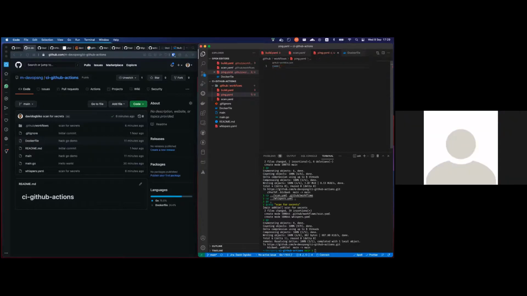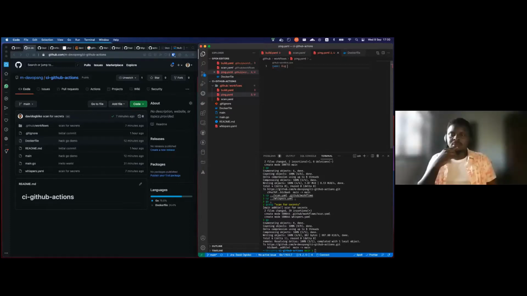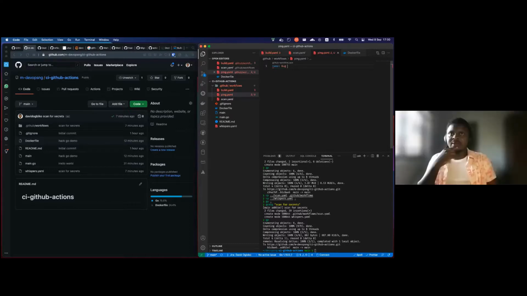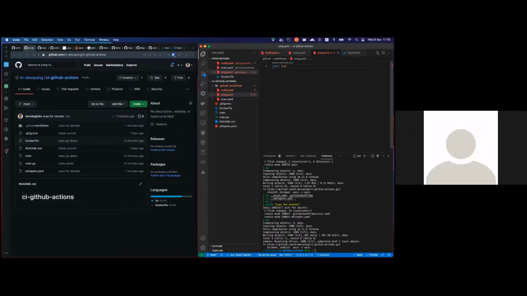Okay, just one more question. Let's say the CI/CD tool is Jenkins, for example, and your code is living on GitHub. Of course, when you push, the job is to run on Jenkins, right? How do I connect them? How do you connect a job that's supposed to run on Jenkins to your GitHub project?